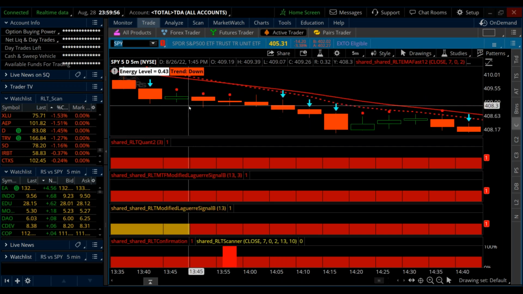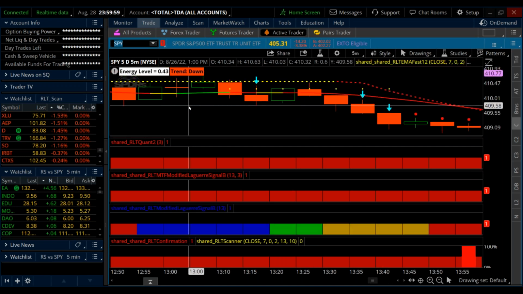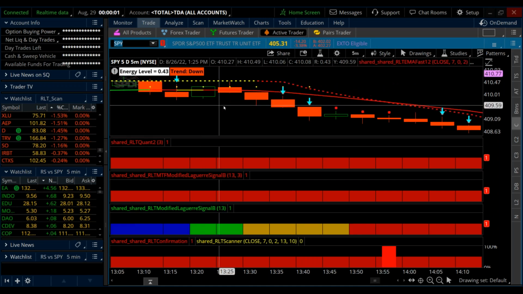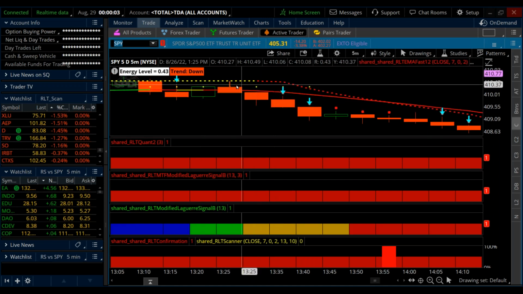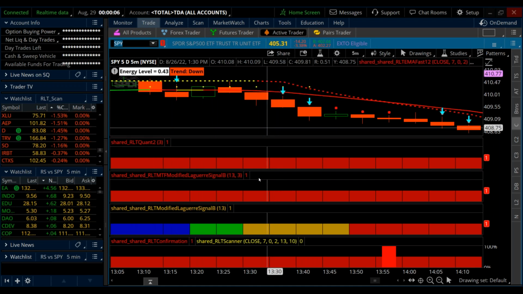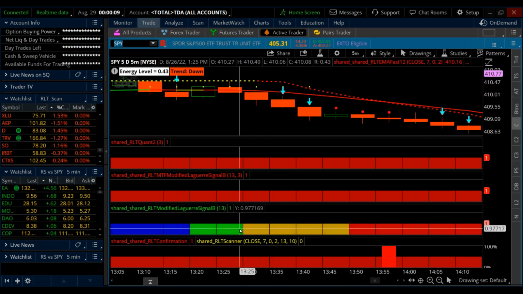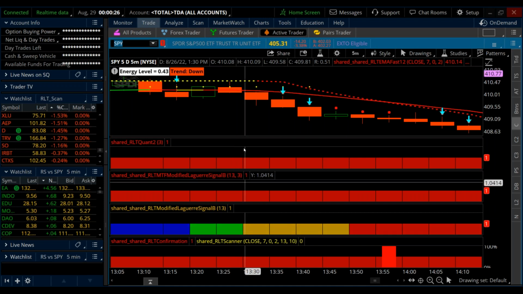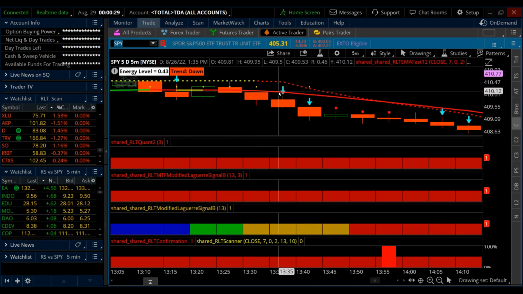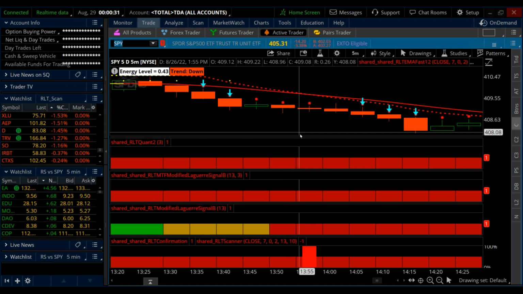There were several places to get in. I actually took it right about lunchtime, right about here. Left for lunch. So this is where I get in. We had a compression and break to the downside. You notice that everything went from bullish here on the current time. We had mixed colors here. We had the multi-time frame saying this was bearish, and the current time frame saying it was bullish. So there was a little bit of buying coming in on the current time frame, but not on the multi-time frame. And then it switched to yellow right here. That's bearish. So this is where I entered. We had a pop out of the box signal here, and actually rode this down for quite a long time.